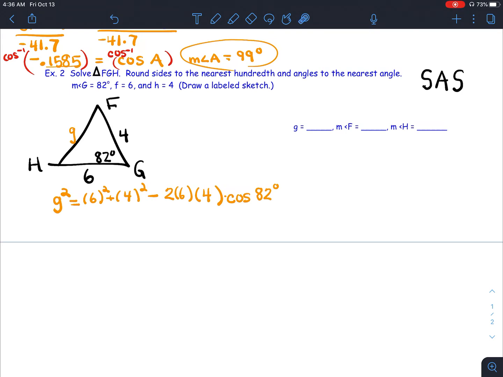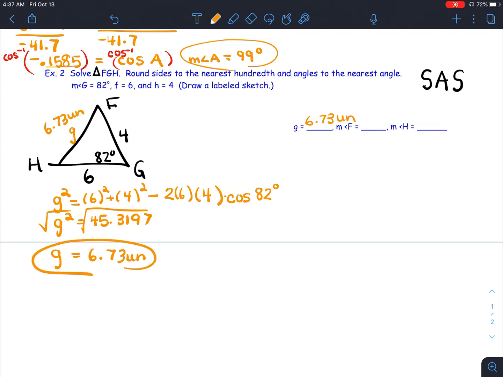Now this is a little easier, the law of cosines, when you're solving for a missing side. You're going to type this whole right side all at once into your calculator, and this will equal what G squared is. And then after that, you would take the square root of both sides. That gives you 6.73 units. So I'm going to add that on the blank, and add it onto the picture.